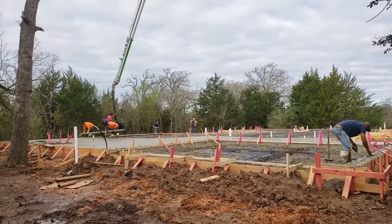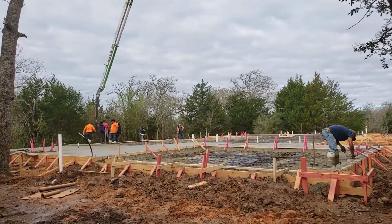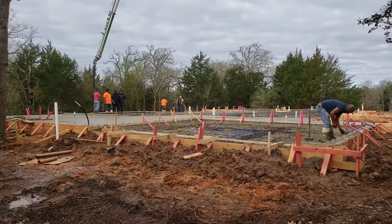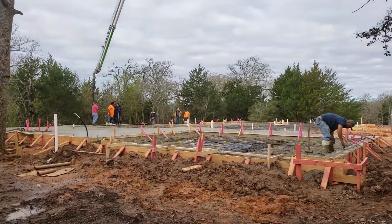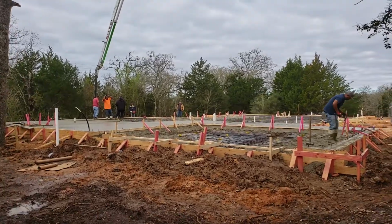Also on the day of the pour, we decided to have the kids make a handprint out of their dominant hand. Of course, we made a guess for Mr. Henry, the baby. It's funny because I wanted these handprints very much, and Richard took some convincing. Once he finally got on board, he was all in.